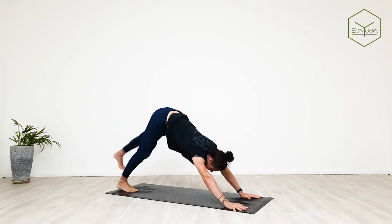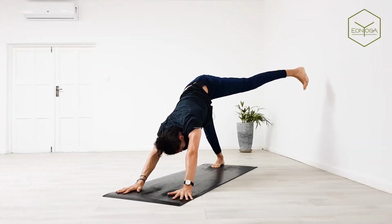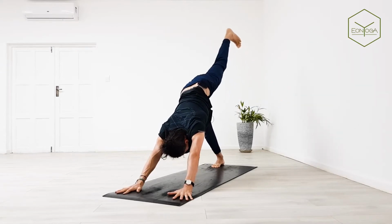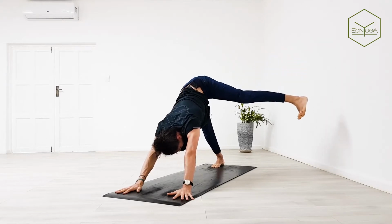Inhale, raise your left leg. Exhale, left leg to the left side of the studio. Inhale, leg up. Exhale, leg to the left. Inhale, leg up.